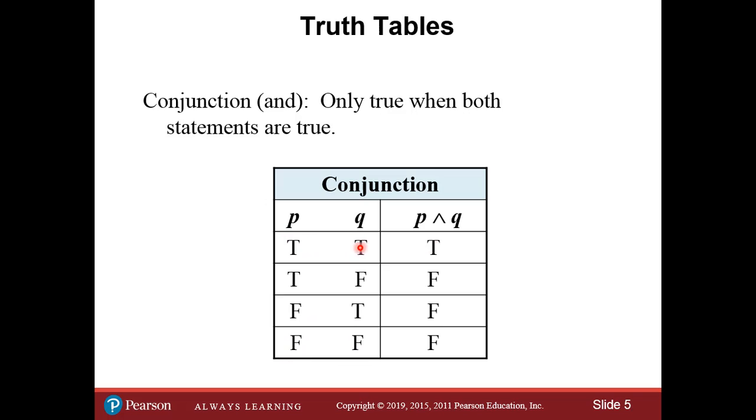Now, under each one of these, when is an and statement true? If they're both true, it's true. Otherwise, the rest of them are false. So what does this tell you? A conjunction is only true when both simple statements are true. Otherwise, it's false. I like to ask, when can you say that someone is lying? In an and statement, if both simple statements being connected are not true, then you could say the person is lying.